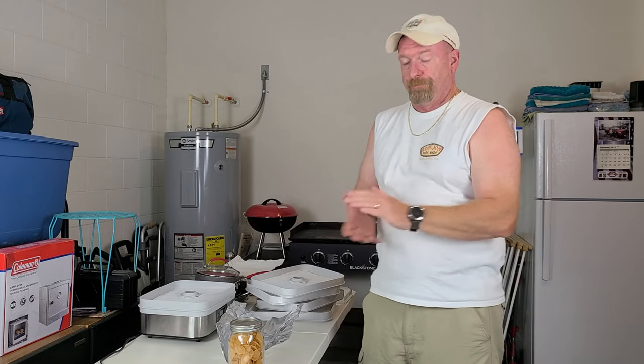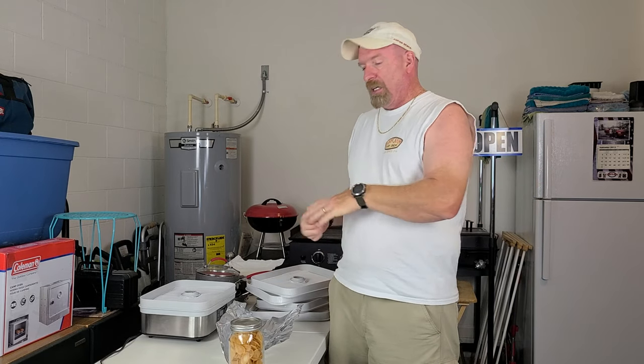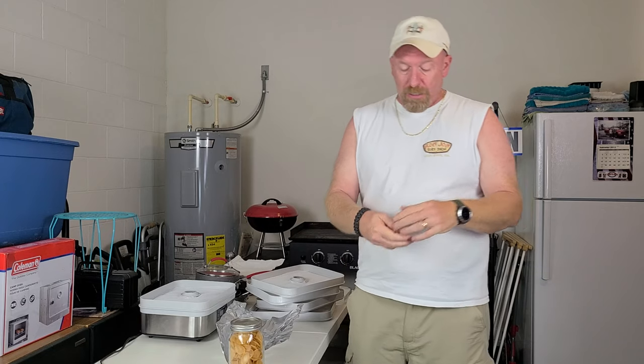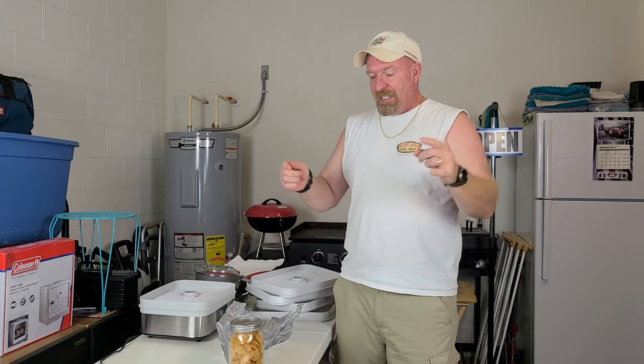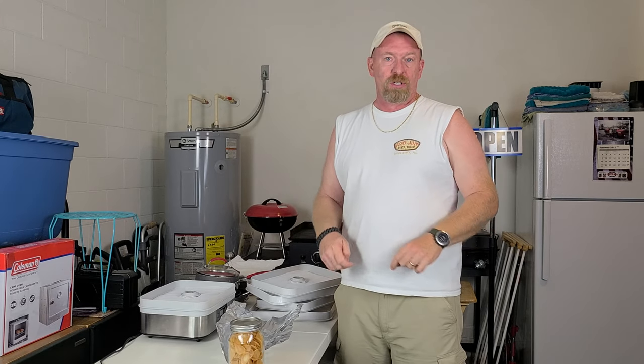And when you do that, sanitize your bottles, too. You know, get them all done in one shot. And this way, it saves you time and money and energy and everything else, and everything is ready to go. So on that note, this has been Dehydration Friday, dehydrating potatoes.